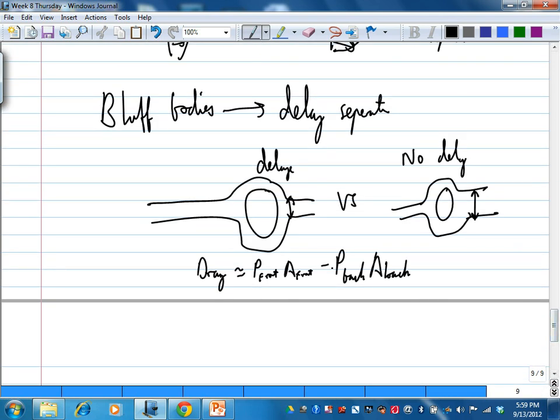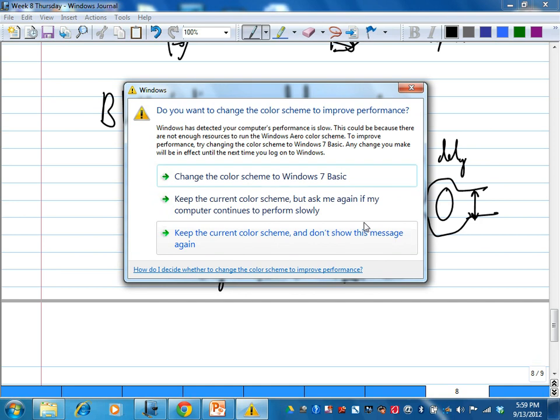So the P at the back is like this one, this P. This P is negative, so this is less than 0. It's a suction. It's below atmospheric. So what you want to do, we can't do much about the front. But for the back, we want to, number one, reduce this area by delaying separation. You have a narrow wake. The pressure is most negative in the wake region. If you can narrow that wake region, we can reduce the drag.